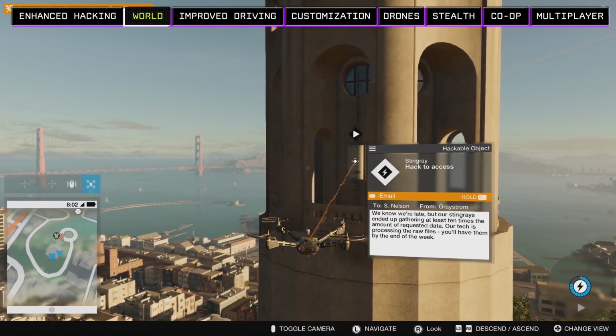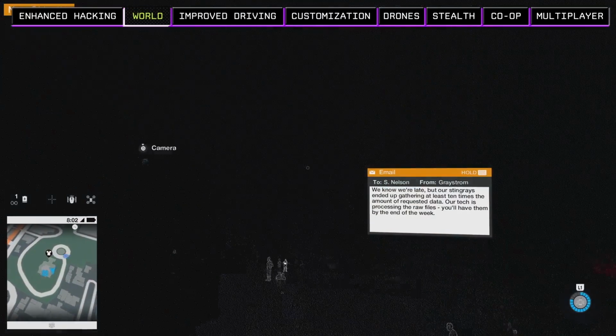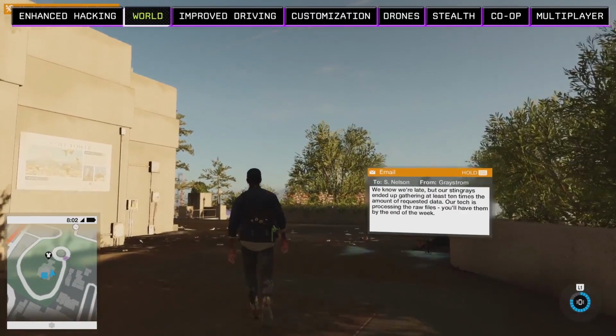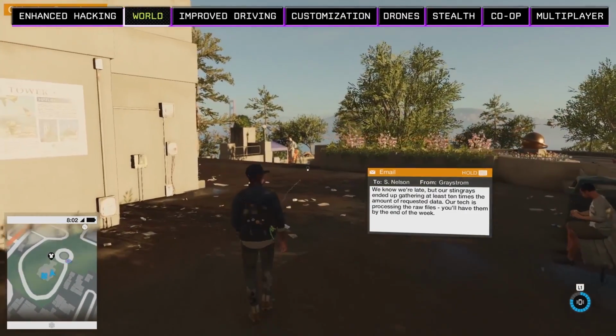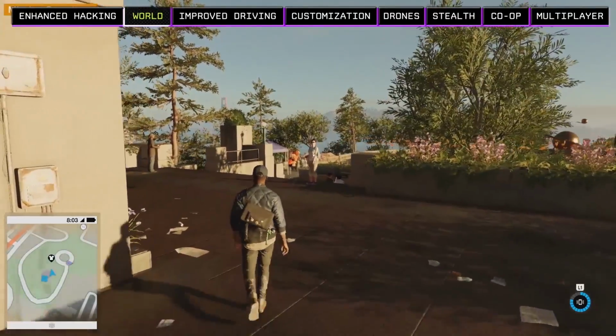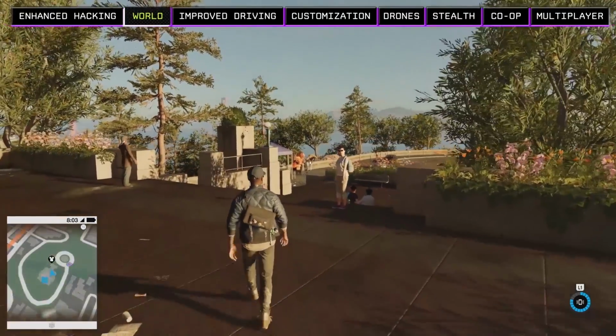With the drone, we can easily hack into the Stingray box and track its source. This one is operated by Greystrom, who are illegally installing these boxes all across the city. The open world is full of opportunities like this DedSec operation. All you have to do is explore the environment using NetHack and the Profiler to find them all.